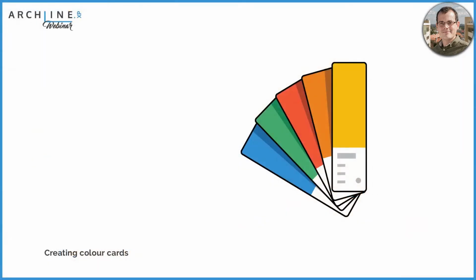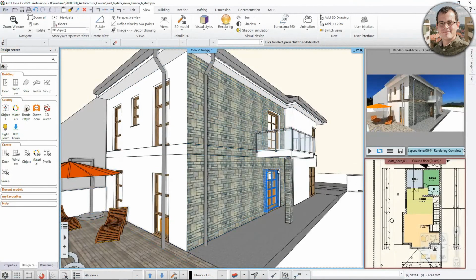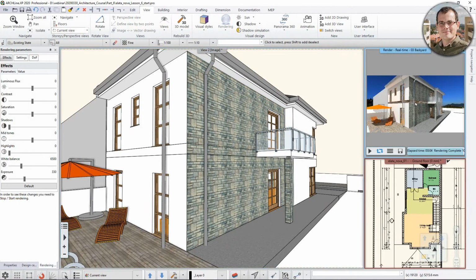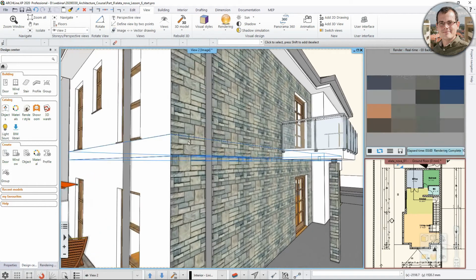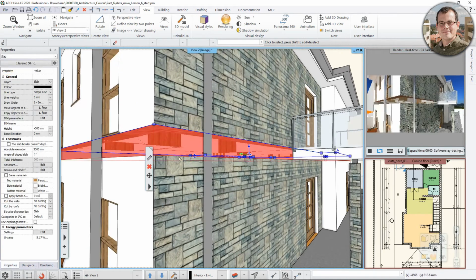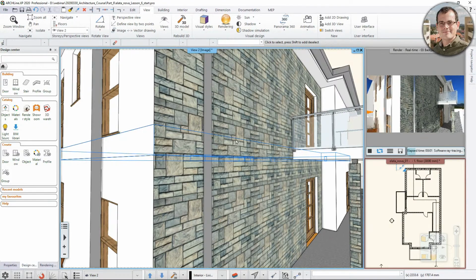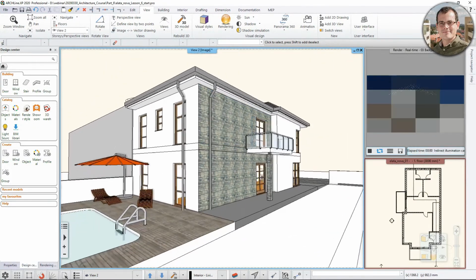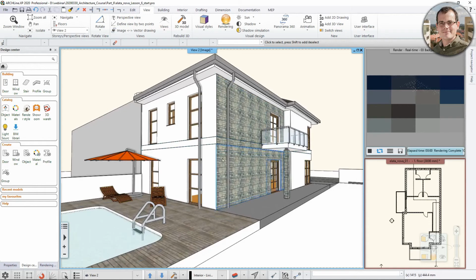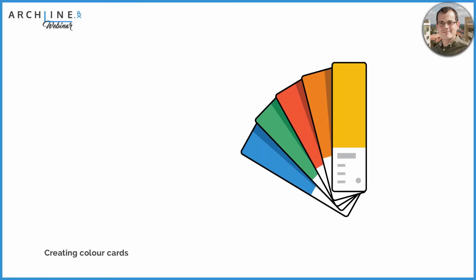Now let's talk about color cards. Now what are color cards even? Color cards are able to store color alternatives to your model. Very hard to explain, better shown. So let's say that we have this stone surface. What happens if you want to imagine it with a different kind of surface? What happens if you want to toggle between white and brick and other elements at will, right? So how do we do that?